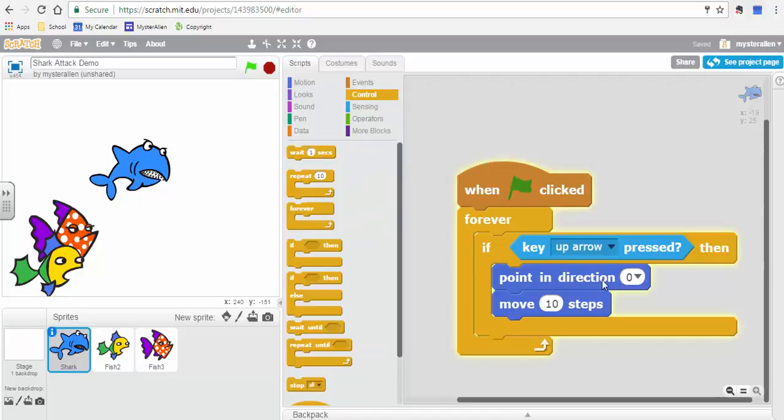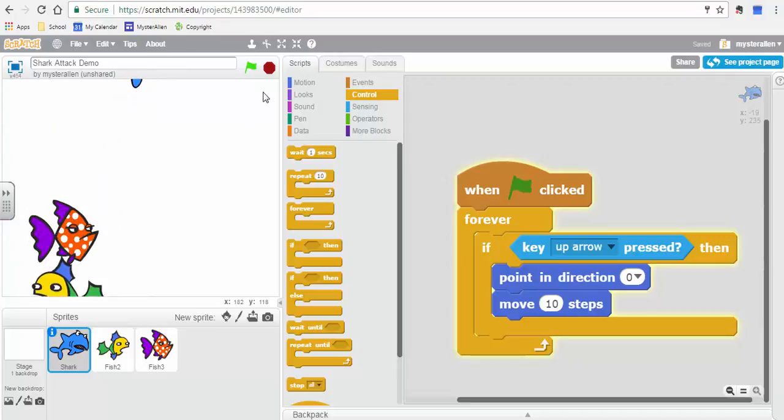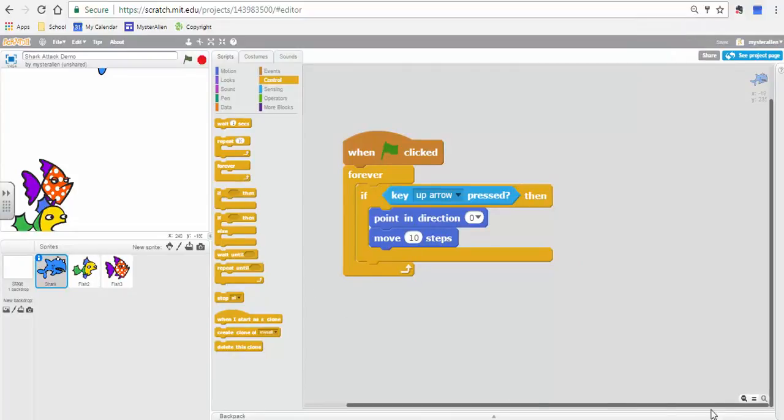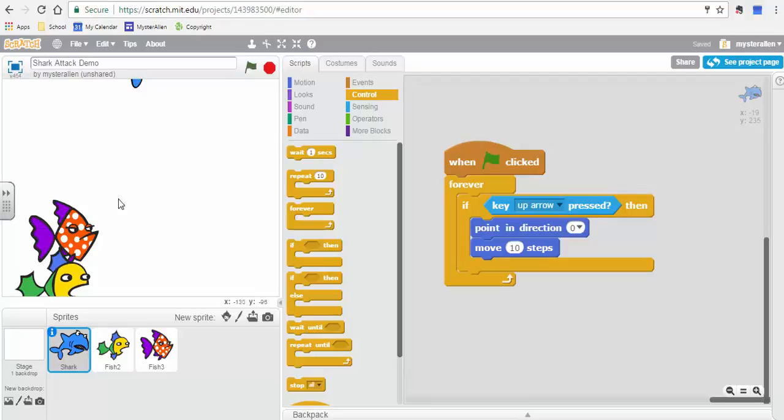It says point in direction 0, which again, you have to play with these sorts of things a little bit maybe. Direction 0 ends up being straight up and down. And when I'm running this now, the shark doesn't move, but when I press the up arrow, he switches to that direction and starts heading that way. Now again, obviously not quite what I'm looking for, or certainly not everything that I'm looking for. Didn't mean to do that. Let's grab his tail and pull him back down here.